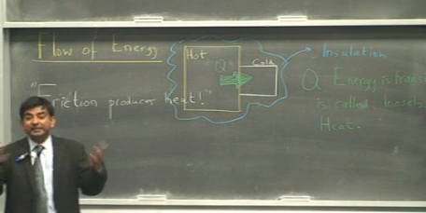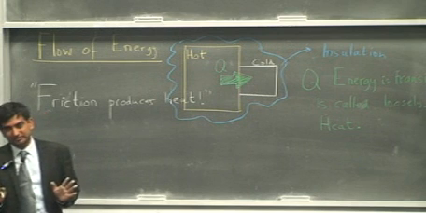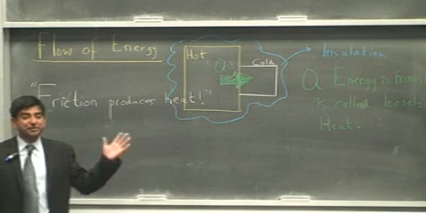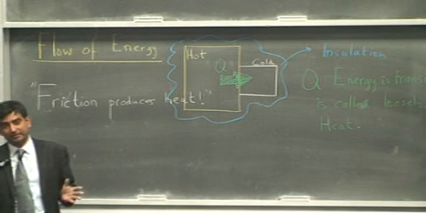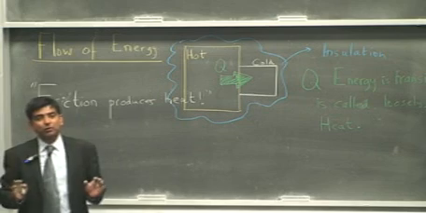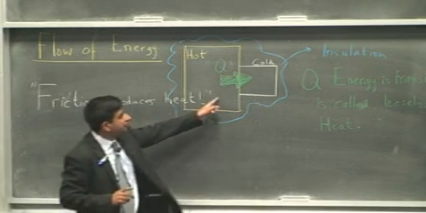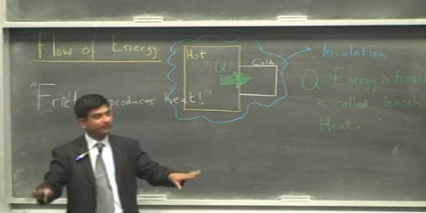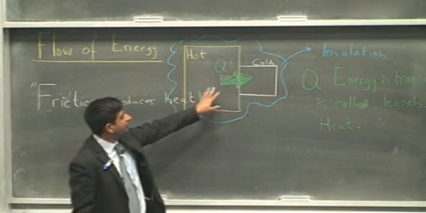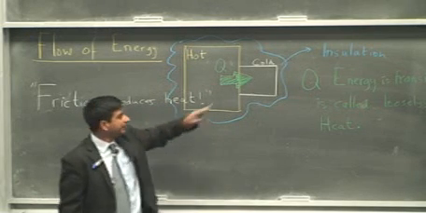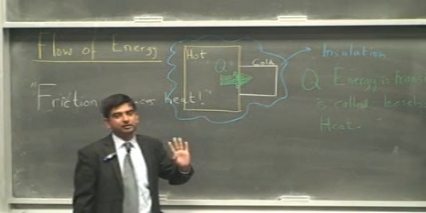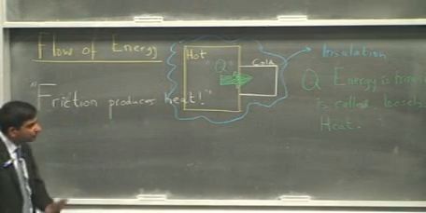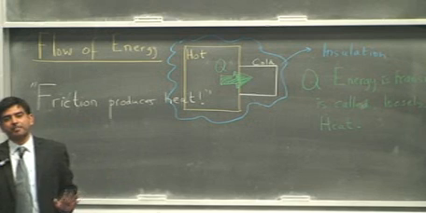But there are other means of increasing the internal energy. There could be macroscopic work that is done on the object. There could be electrical energy that is flowing into the system, and so on. So only the kind of energy that involves microscopic work and no macroscopic work is called the energy in transit and is denoted by Q. Let me give you another example. And now we are proceeding to the first law of thermodynamics.